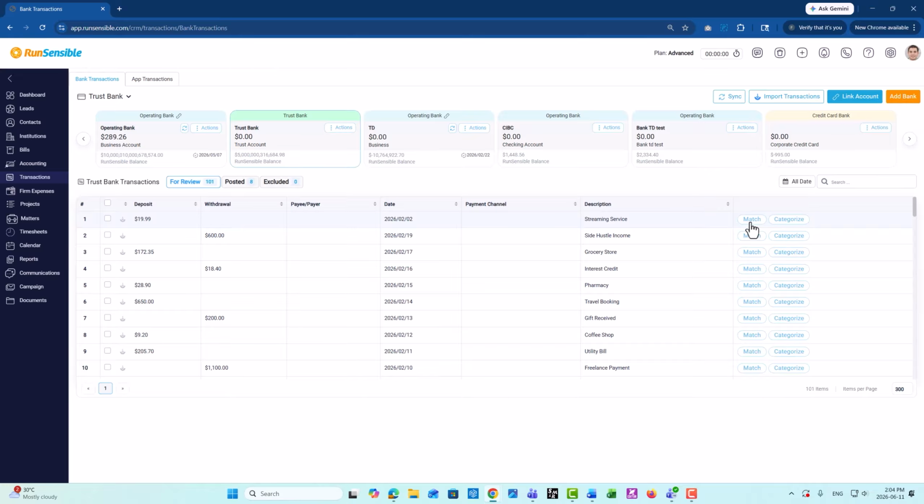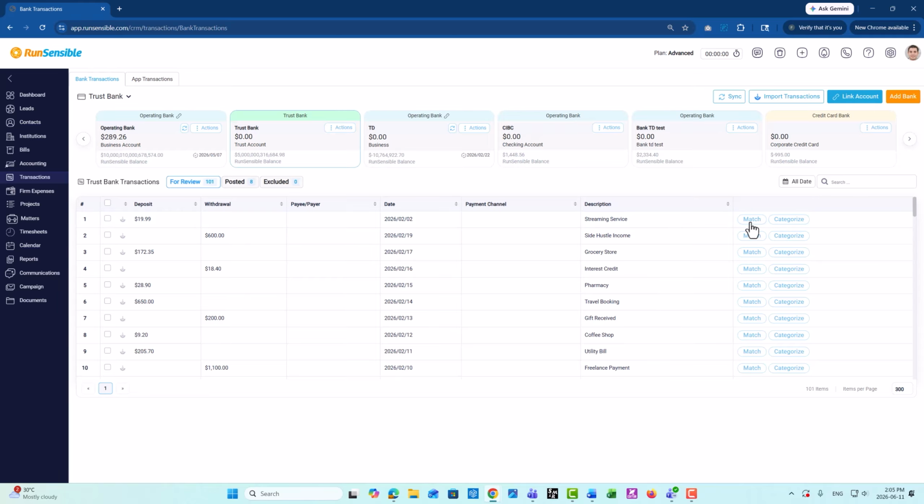In some cases, the financial record already exists, but no related transaction has been recorded in the system yet. When this happens, the Match panel displays the financial record itself. Once the user matches it with the bank transaction, RunSensible creates the related internal transaction and links it to the imported bank transaction at the same time. In other cases, the financial record already has a transaction recorded in RunSensible. When this happens, the Match panel displays the existing transaction record. The user can then match the imported bank transaction directly to that internal transaction. In both cases, the purpose is to connect the bank activity with the correct record in the system.